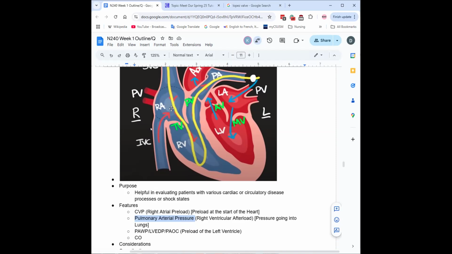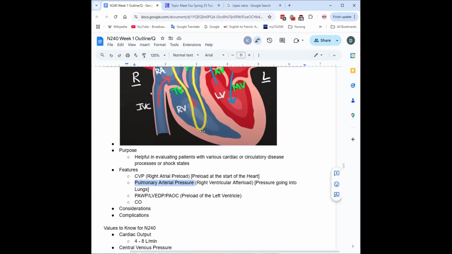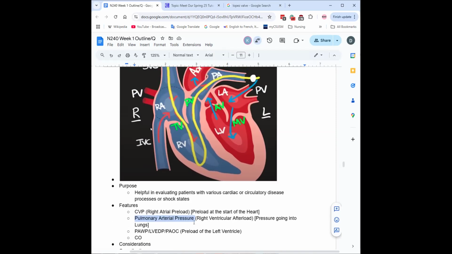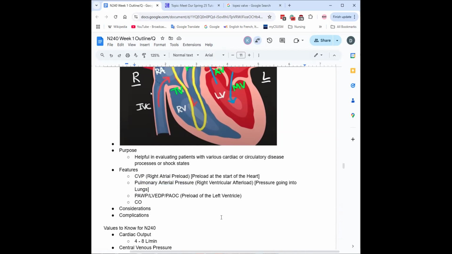So a lot of your COPD and other pulmonary conditions can lead to right-sided heart failure because of that connection, because it leads to pressure in the lungs. And if there's pressure in the lungs, your heart can't fight against it, and then there's pooling of the blood in the right side of the heart. Does that make sense? Any confusion? This is just all for context. It doesn't go this deep in the class. It's just for context, so you guys understand what these values are actually referring to.